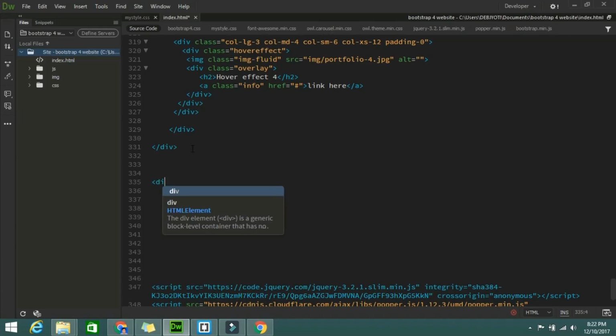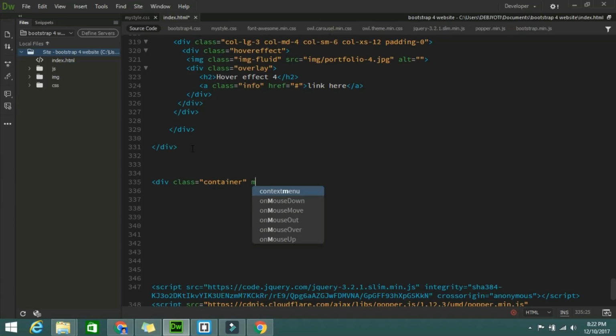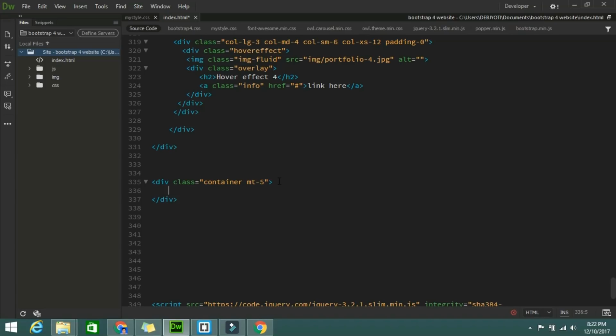So div class will be container, and margin top I'm giving here 5. Let's close it. After that div class will be text-center, and margin bottom will be 4.